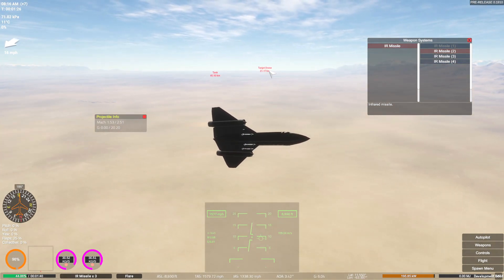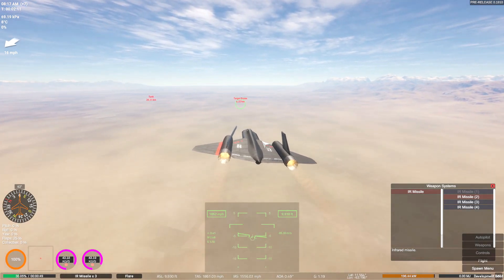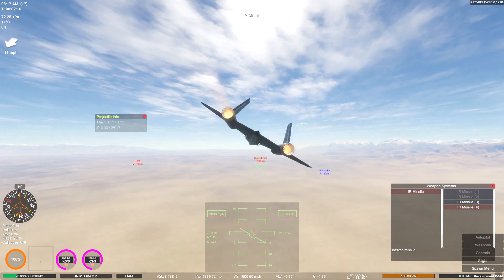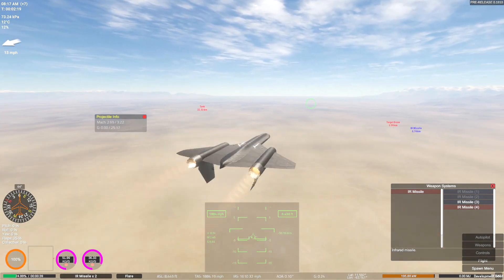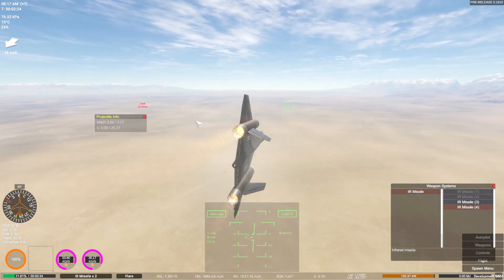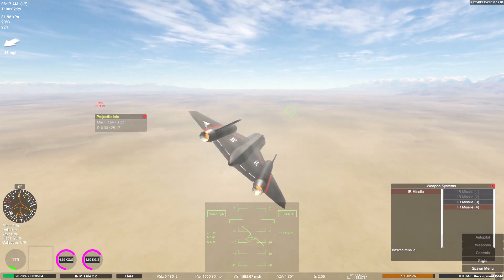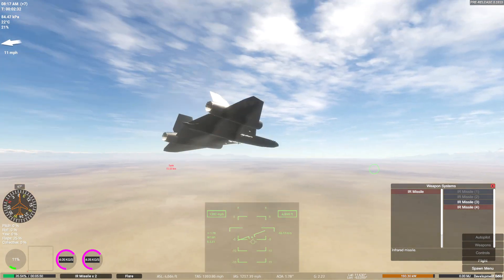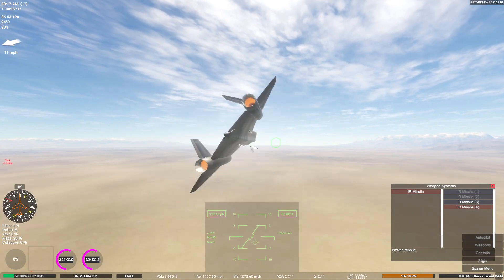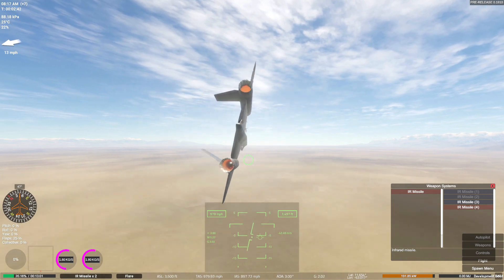We then have to fly in that direction and take the other one out. Target drone is ahead of us - let's lock onto it. Three, two, one, fire! There it goes. I think I've damaged my own aircraft here. My aircraft is doing something really dodgy. I think what happened was the missile actually went through us. That's not very good. We need to land now, otherwise we've got issues. Are we still going Mach 1 when I was about to drop my landing gear? Imagine still going Mach 1 and landing at that speed - that is insane.